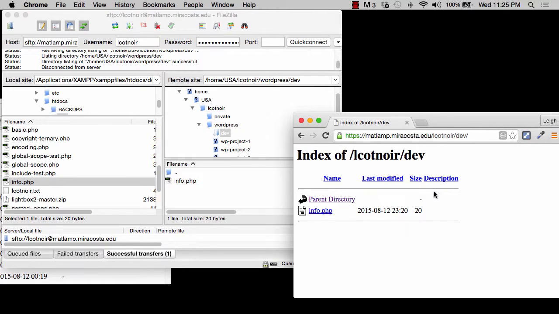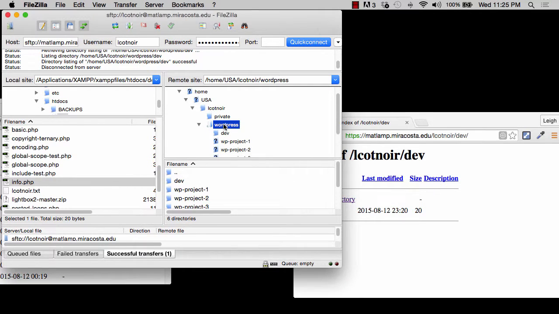Now, you might look at this and go, wait, I'm really confused, because here is WordPress. If you look at this pathway up here, that's the root level. This is sort of the same as htdocs on your local computer. This is the ultimate root of the web serving directory.